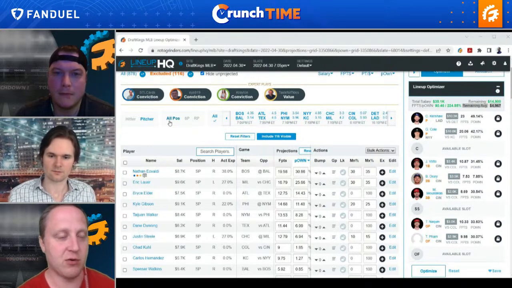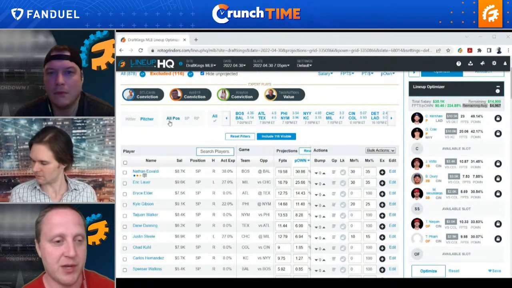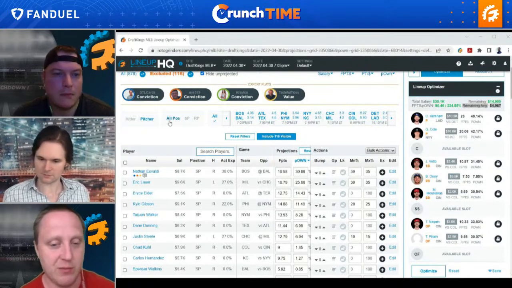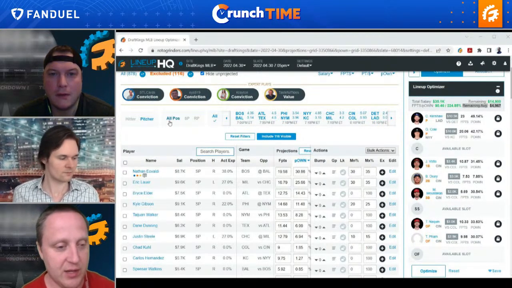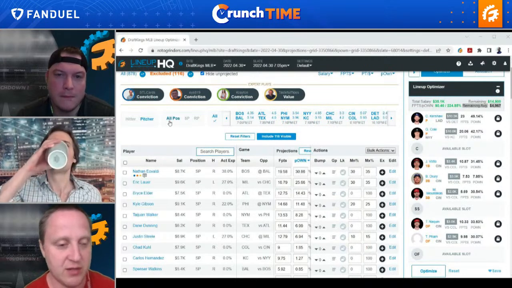I'll be interested to see. Of course, tomorrow they probably won't be on the main slate, but I don't know what to make of it. We'll see what the next team going into Coors gets. All right, Keith, DK GPP, Uvalde and Cole with a Texas and a Yankee stack. Is that different enough?